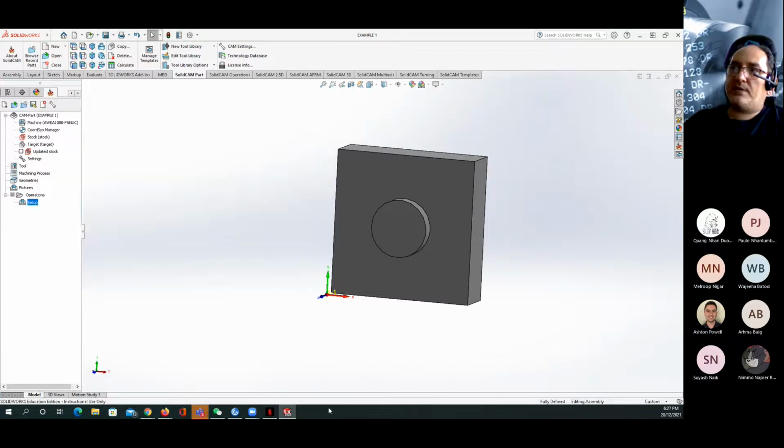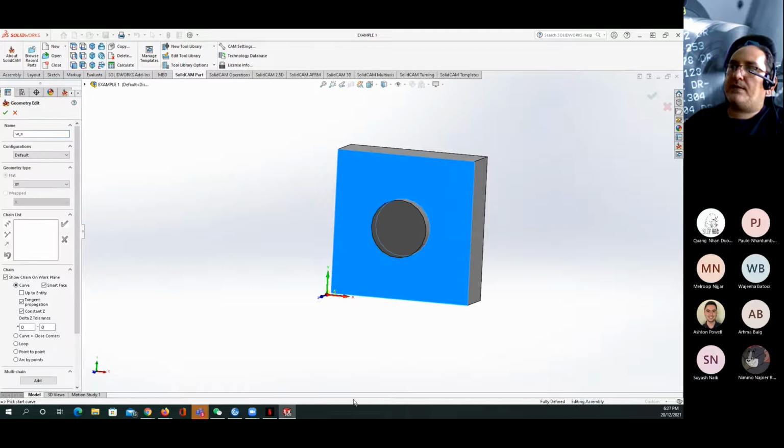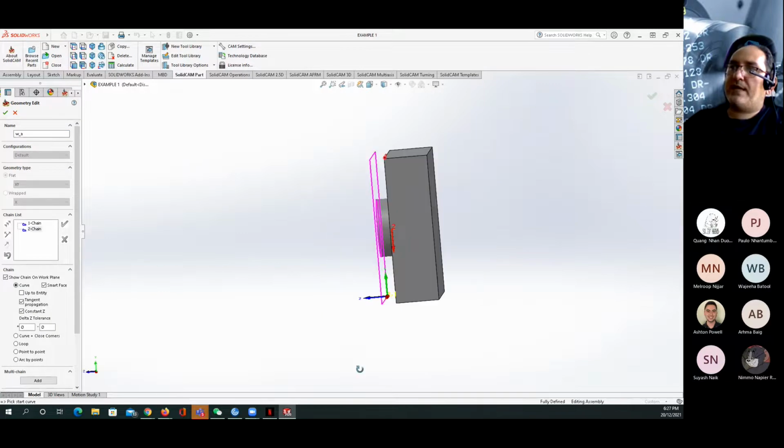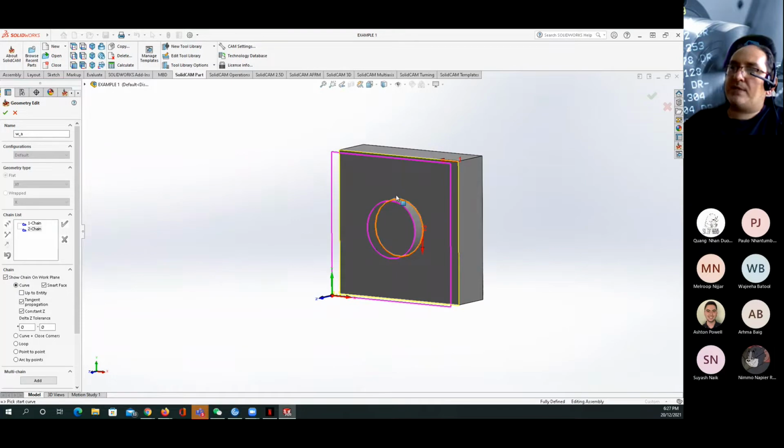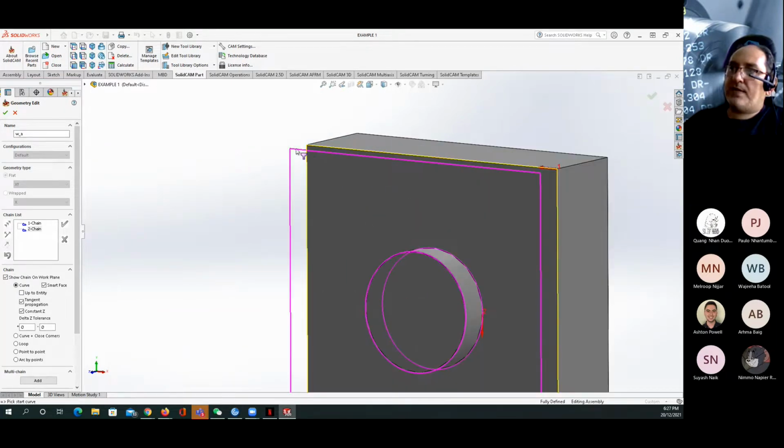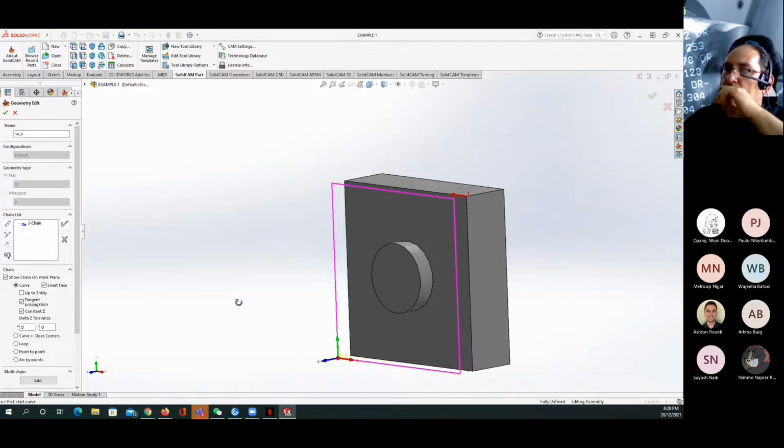So I need to select the working area. I need to define the working area. I click here, you can see that we have the pink thing, the pink line. That's mean my work is going to be between the outside purple line and the inside purple circle. For me, I'm going to remove the one inside, which is, I don't know which one it is, but anyway, let's try to delete that. I click on that and ask me, do I need to clean number 2? Yes. So I remove that.